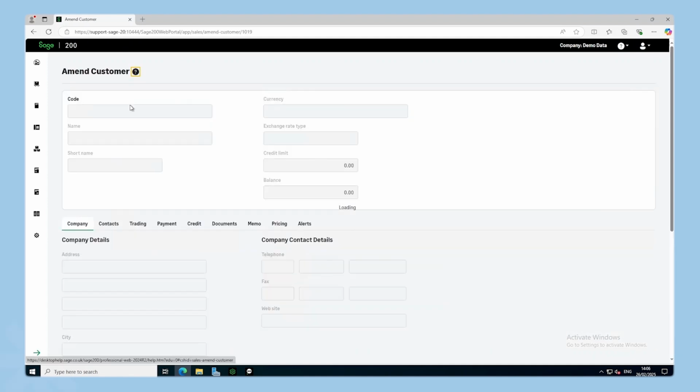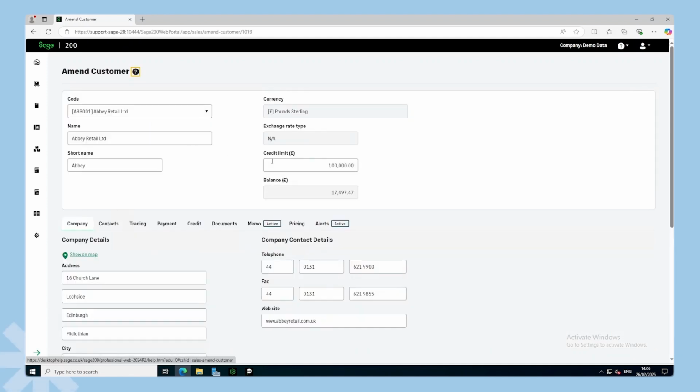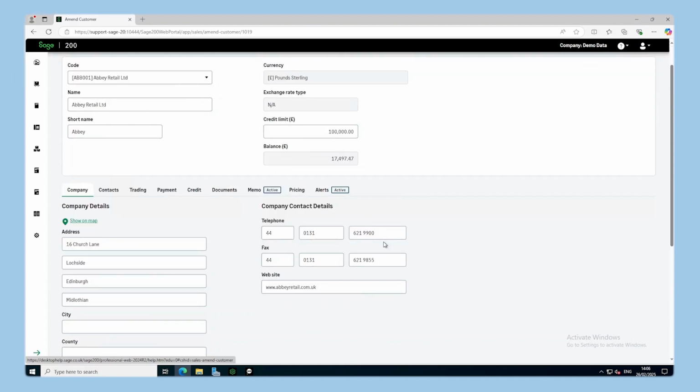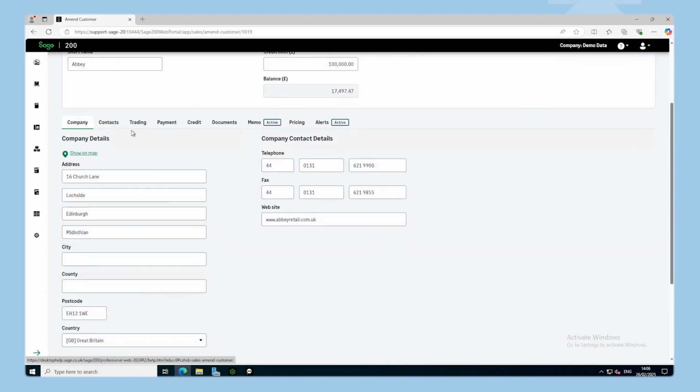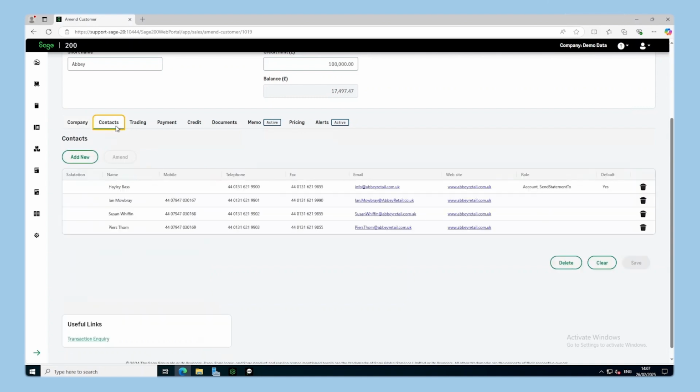so I'm just going to amend that account. You'll see all the information that you saw as normal in the Sage 200 client app. Okay, the desktop app, so we can see the code, short name, the credit limits, all the same information there. Yeah, it looks a bit different, but essentially it's all in similar places and looking the same. Okay. Any updates you do will be immediately updated within the Sage 200 client app. It's reading and updating the database directly.